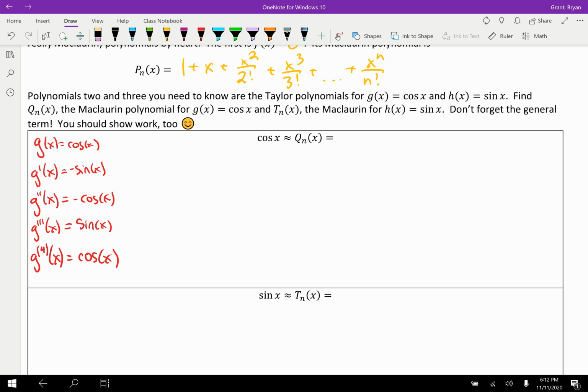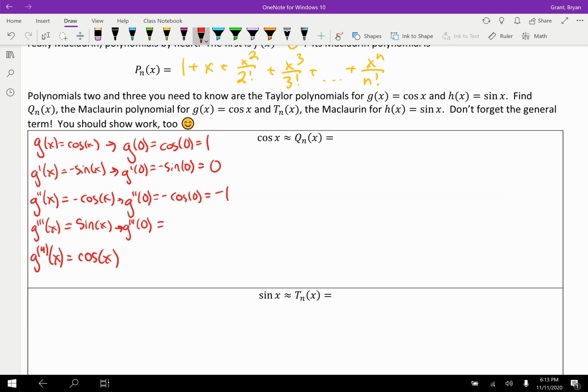You might just start somewhere else. So now that we have the fourth derivative, we actually know derivatives 4 through 7, right? That'll be the same as 1 through 3, and so on and so forth. Let's look at, we're doing this at 0, I think. It's a Maclaurin polynomial, yeah, so g of 0, cosine of 0, which is 1. G prime of 0 is negative sine of 0, which is negative 0, so 0, that's cool. G double prime is negative cosine of 0, cosine's 1, but negative 1, and the third derivative, g triple prime, is 0, and then we're back to our starting point again.